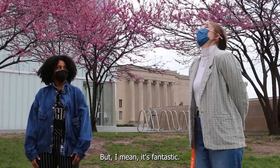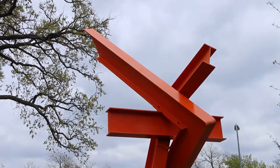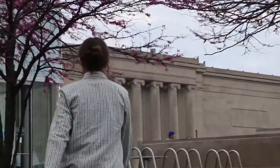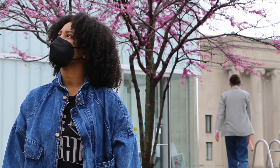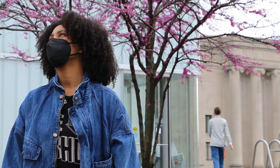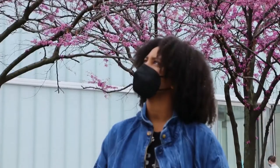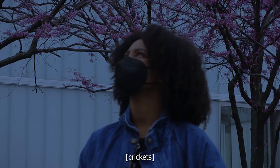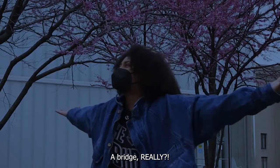I don't know. But, I mean, it's fantastic. It's one of my favorite sculptures in the sculpture park. Well, I'm kind of thirsty. Do you want to go get some coffee? A bridge? Really?